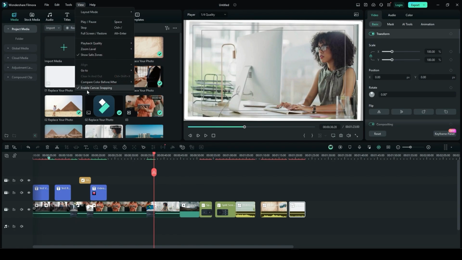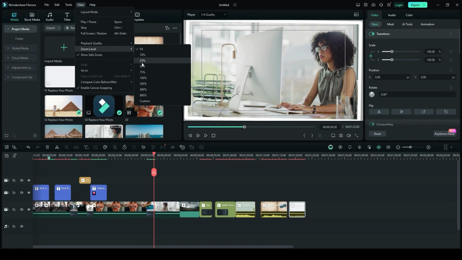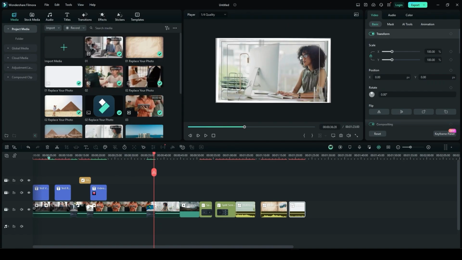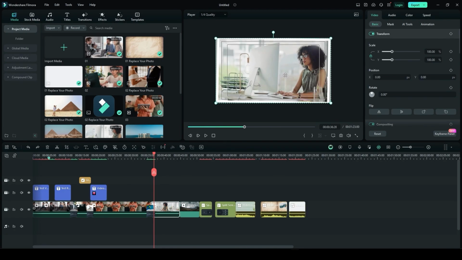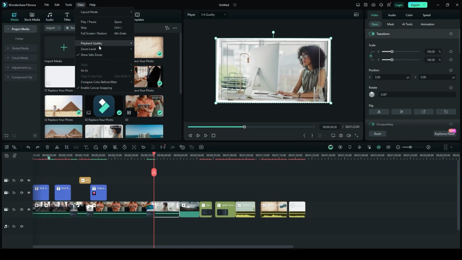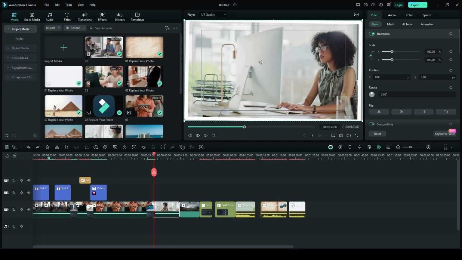Okay, and after that there is zoom level. If you want to zoom in to certain levels, you can do that. Let's say 25% if you want to zoom, or you can simply hold the control button on your PC, and you can also make it bigger or smaller, whatever you want to do. Okay, but I'll usually do fit size, and you will be seeing two lines for each video.